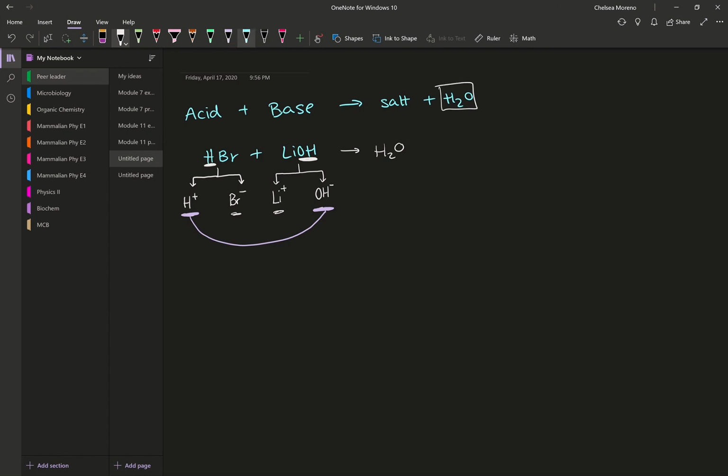Then we're going to say, well, what's our other product? Well, we're going to have our other cation go with our other anion. So these two are going to pair up together. And then, of course, you list your cation first. So I have this plus lithium bromide. We know that this is our salt, because a salt is basically just a cation and an anion together. It's just like the remnants that you would get, right? The LiBr is just a cation and anion together, so it's a salt. Or two charged particles together, I should say.